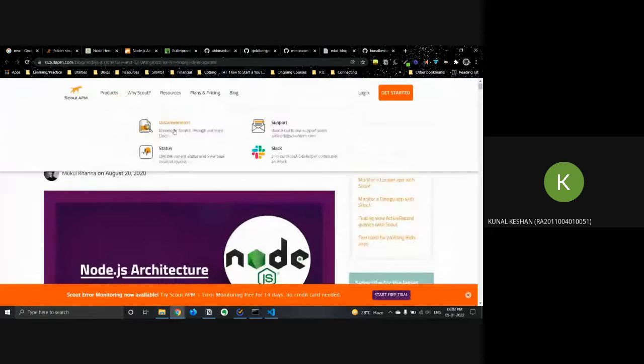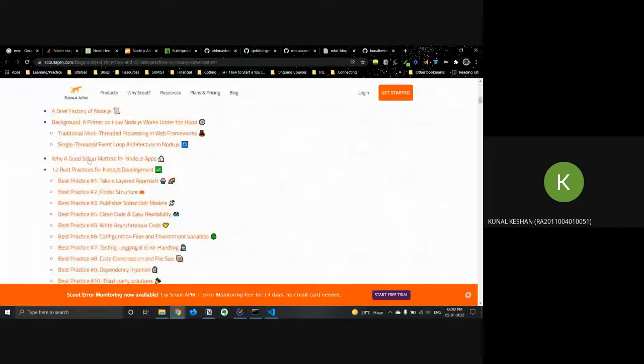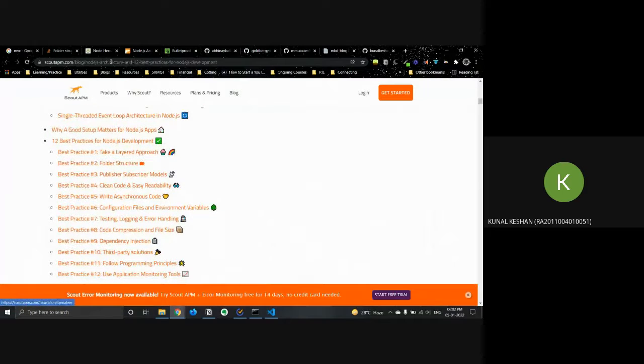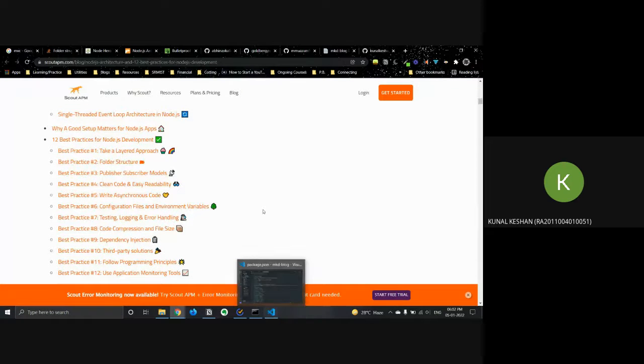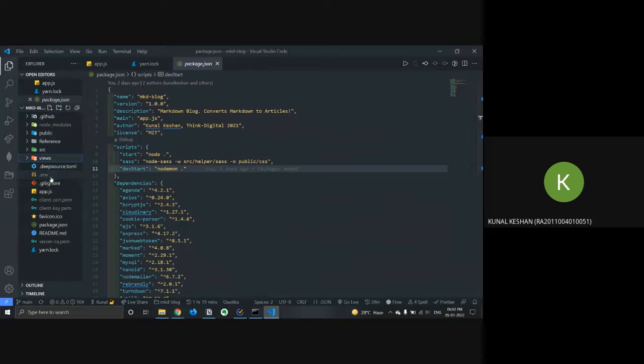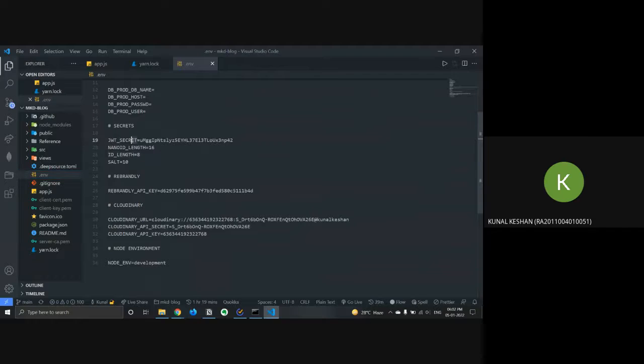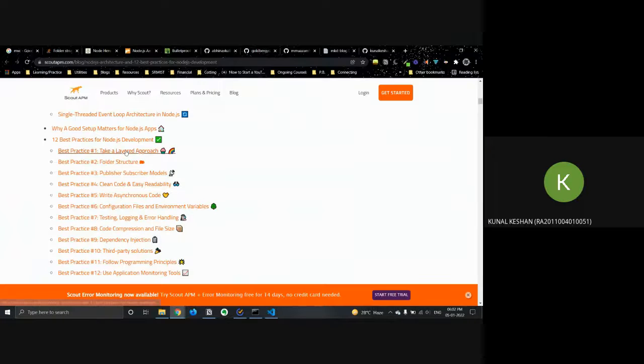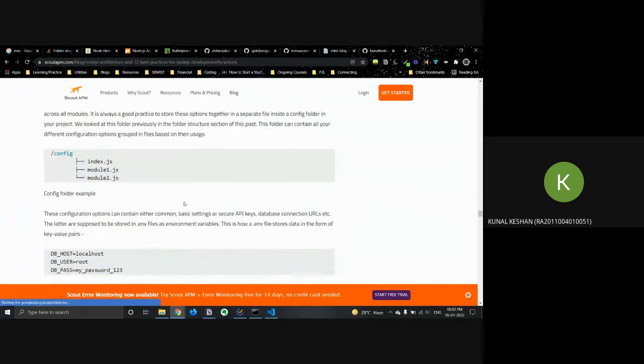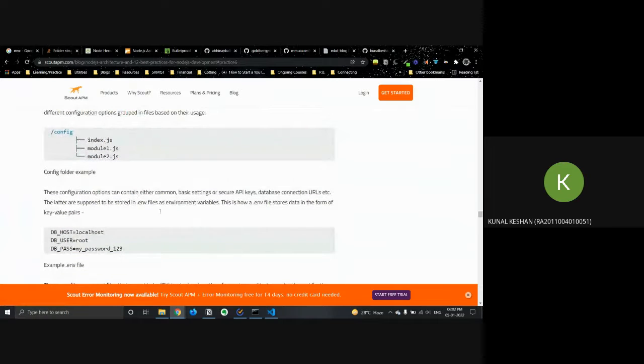One more thing I read over here was, you remember how we have to load the envs using process.env and then the env name, right? And suppose there's a change in the env name. Suppose I'm just changing it here, okay? Then I have to go and search wherever I've used it as well. So what's usually recommended is to load all your environment variables in a particular config file, okay? In a config file. So how is it actually done?